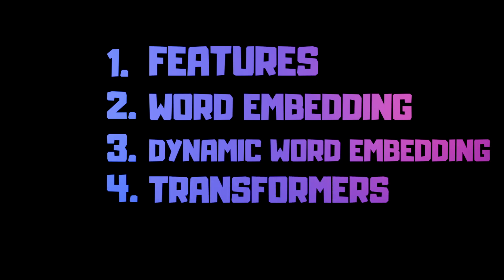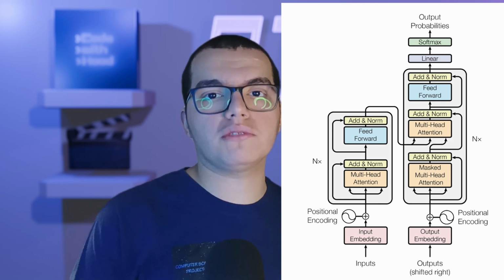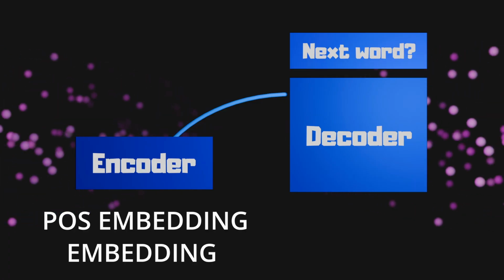So static word embeddings capture relations well between the trained words. However, they don't capture the context. But dynamic word embeddings do. And this is where we get to the transformer encoder. The transformer encoder's goal is basically this. We'll first go through the main architecture. This is from the paper called Attention Is All You Need, because it pays attention to the context. It looks a bit scary, but we'll skip the details of the encoders for now.